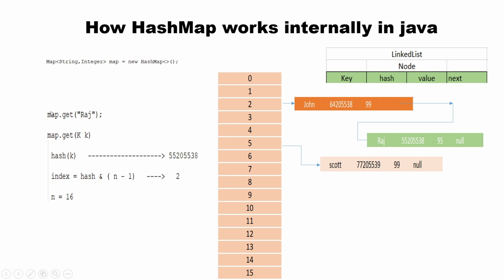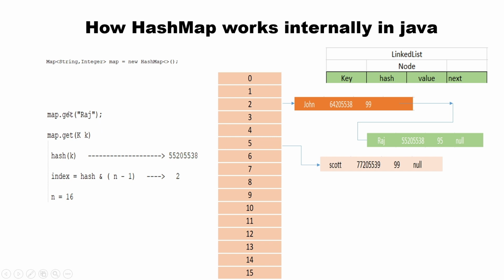Let's try to understand how the get method works. When you call map.get of Raj, it is going to fetch the 95 value from the entry. But how is it going to work? This get method will take the key as an argument, and it is going to fetch the value for this key. In this entry we have the key Raj and the value 95. When this method is called, the 95 value will be fetched.